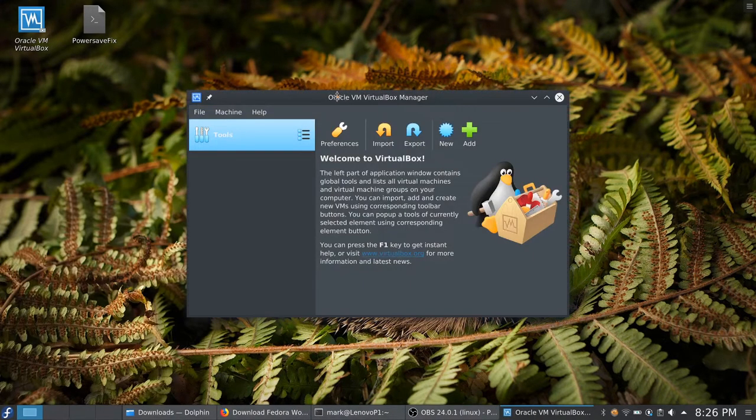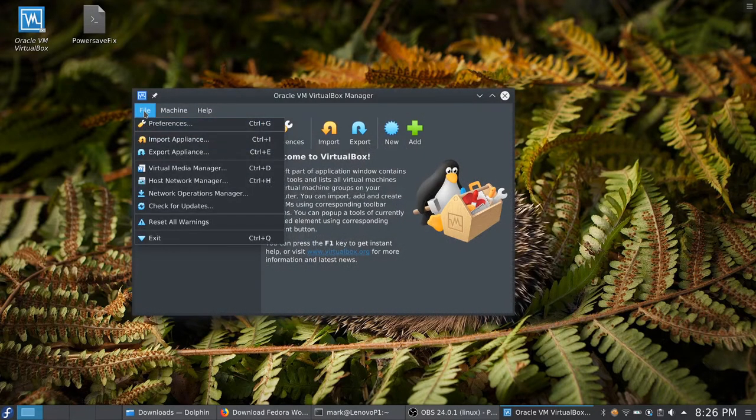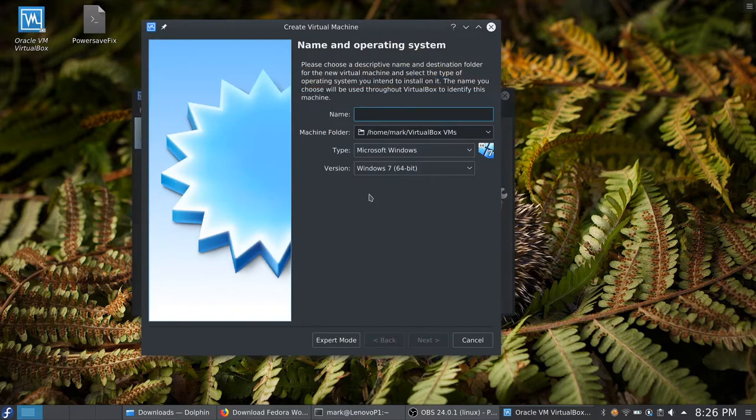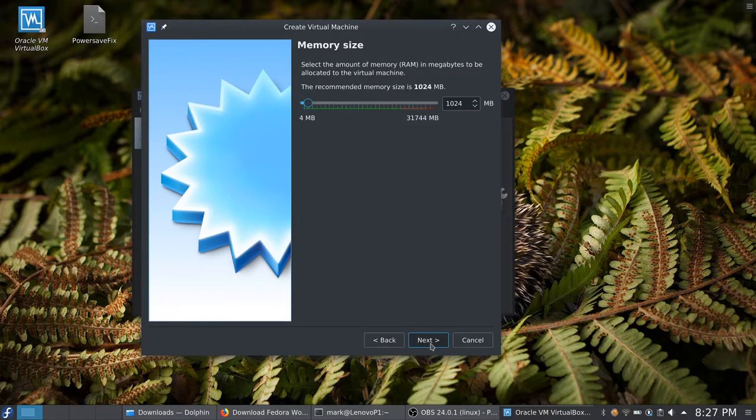VirtualBox. And let's go ahead and create a new machine. So we'll do new, and we'll call this Fedora 31. And memory size, well, I've got 64 gigs in this system, so I think I'll go ahead and give it, oh, I suppose 4 is good enough for what we'll be doing.